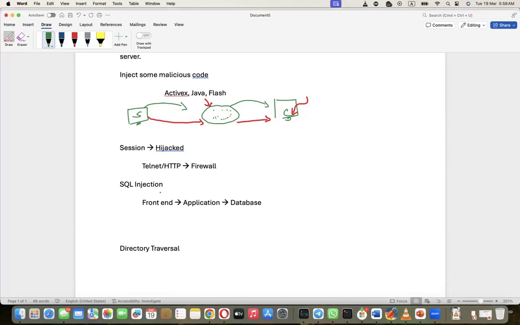Now, as a user, when you log into the application, you can make some changes. Those changes are going to be stored in the database. Or you're going to be looking for some specific information and you choose that option, and the application will construct a SQL query, and using that query, the database is going to be searched, the information fetched and then shown to you. So the communication between the application and the database happens with the help of structured query language.